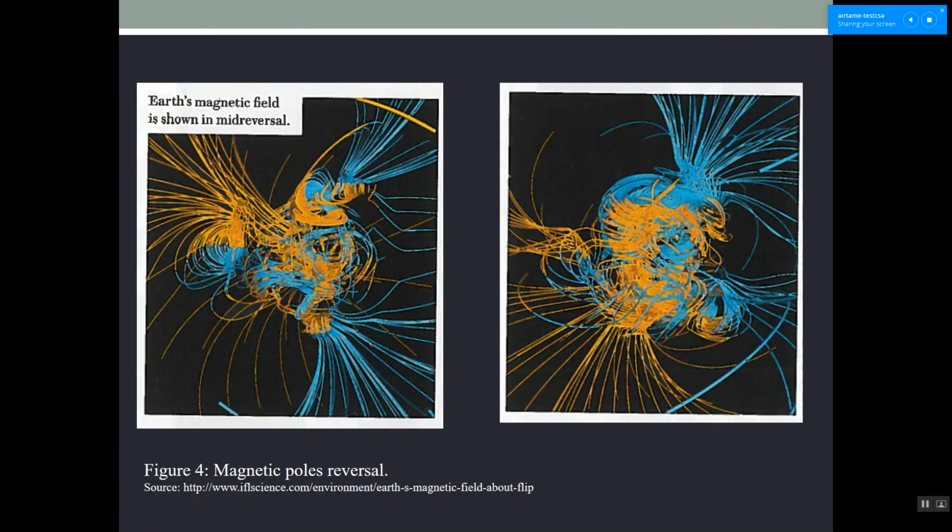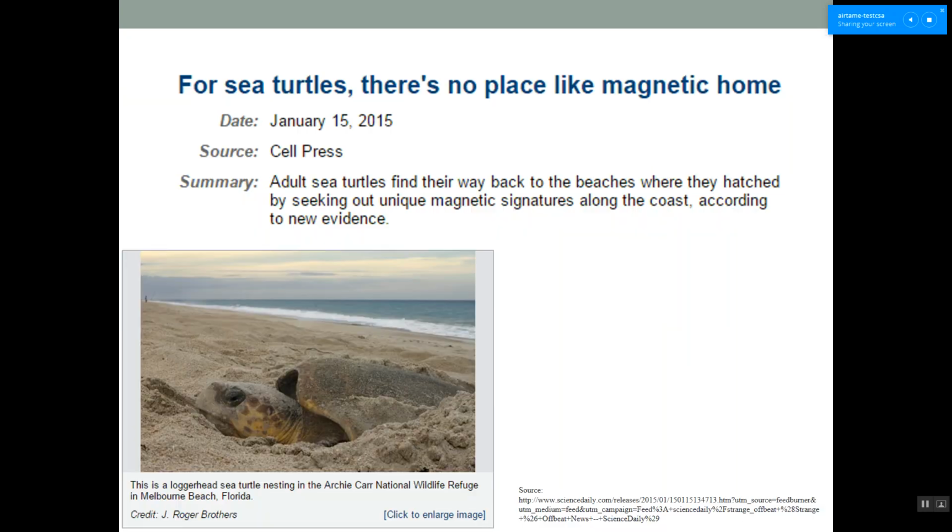This is a model of the planet's poles being switched. You can see that they're in transition here, and the magnetic field lines are kind of twisted because the planet's magnetic field is switching. And lastly, just before I let you guys work on your circuits, there are some animals that can sense the Earth's magnetic field. And you know that ducks migrate south, or whatever birds migrate south when the winter is coming.